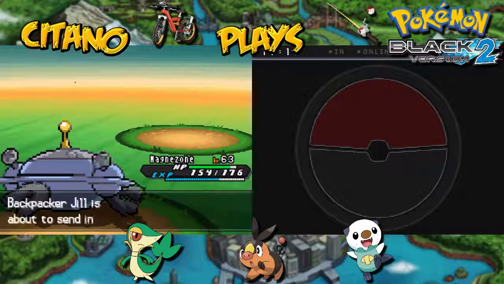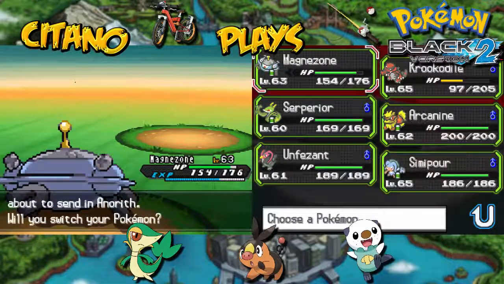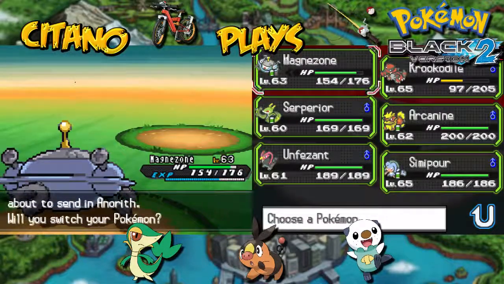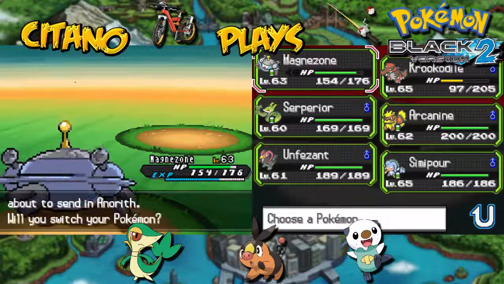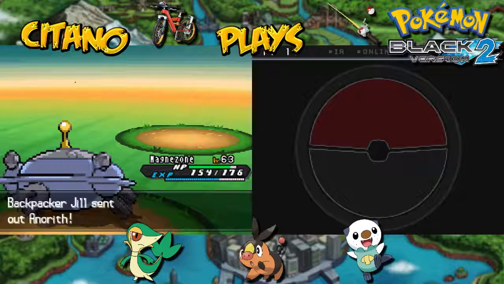Alright, next Pokemon out will be Anorith. Anorith is from Generation 3. This is a very special Pokemon because it has a type we haven't seen a lot. It's dual type Rock and Bug. That's interesting. It only has a few weaknesses as well. It has weakness to Rock, Steel, and Water. And of course we already have a Steel type with us, let's just stick with Magnezone.